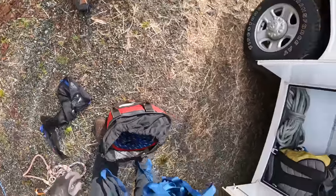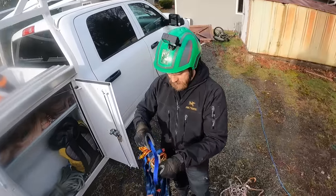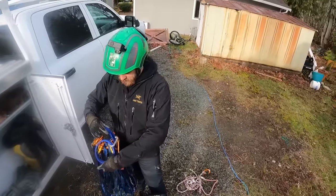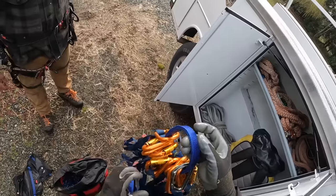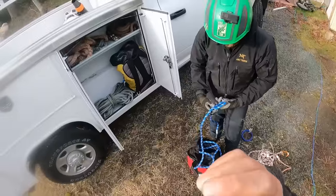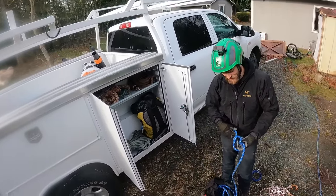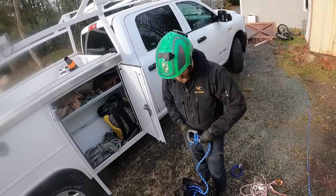Do you like these, or do you like these? That looks like it's already set up. As much as I do like that, this isn't like a gnarly tree where you're gonna get all that stuff caught up. I'll keep this one. You get this one. Look at you, just everything in the rig box. It's so great. Even a little bit better than the Jetta. If we were in the Jetta, I'd be like, I absolutely do not have a speedline kit with me right now.